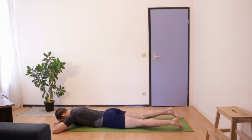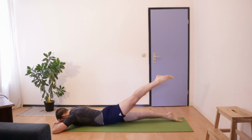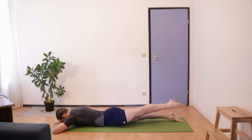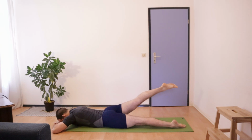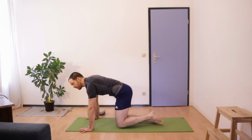Have the hands under the forehead. Shake the hips for a moment. And then feel your legs again long and stretch and active, and start lifting the right leg. Inhale, exhale, put it down. Lifting the left leg. Inhale, exhale, lower the leg. Do this 4 times. This is going to be our last exercise. Just activating the back in a different way by lifting not the upper body but the legs. And from here, shake the hips, lying on your front side. Come into a child's pose again.